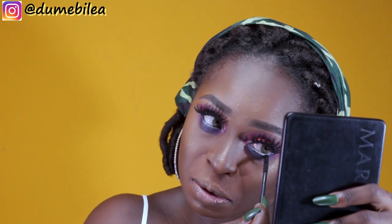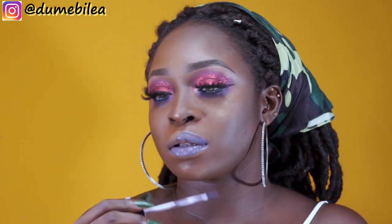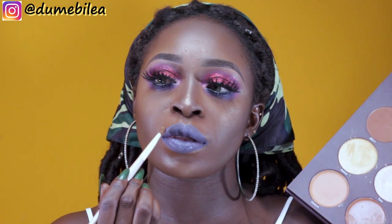So I just highlighted my face using the highlighter from that same Beyond Beauty powder palette. Then I used some mascara on my lower lashes, which are basically non-existent. I'm applying lipstick now, also from Beyond Beauty. This shade is really edgy, so I just had to darken the corners of the lips to create a kind of ombre. And I used the contour powder shade from my Beyond Beauty powder palette.